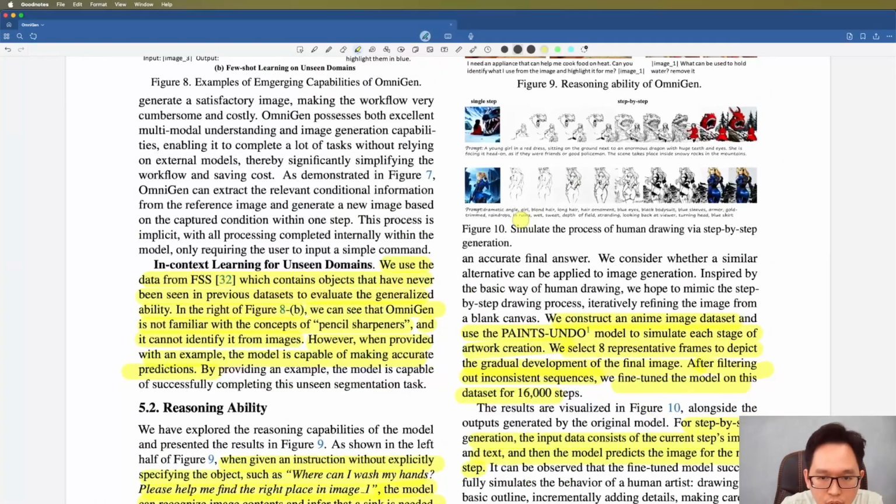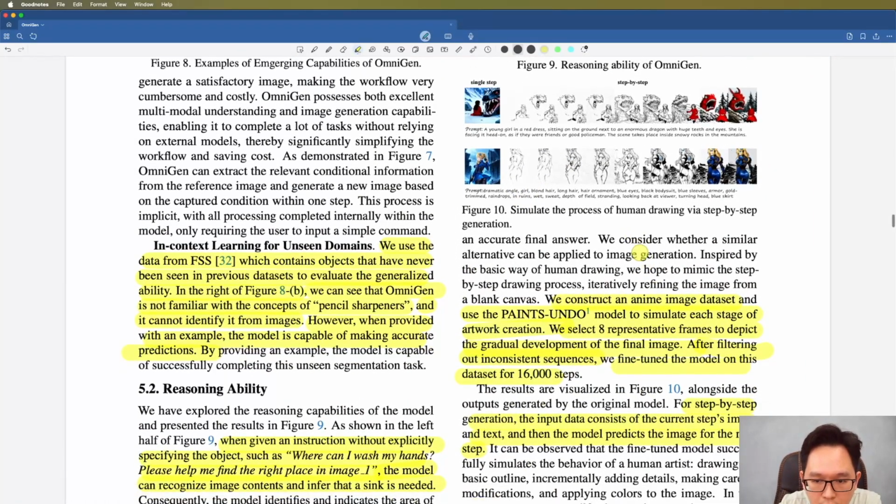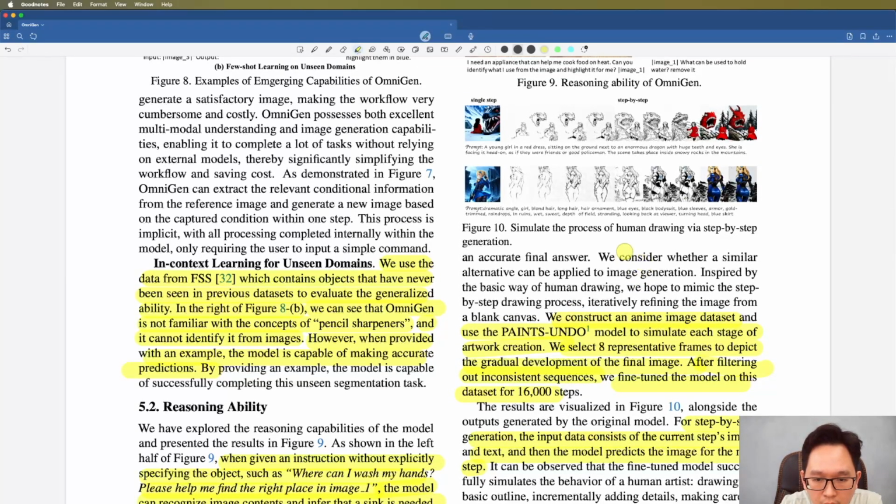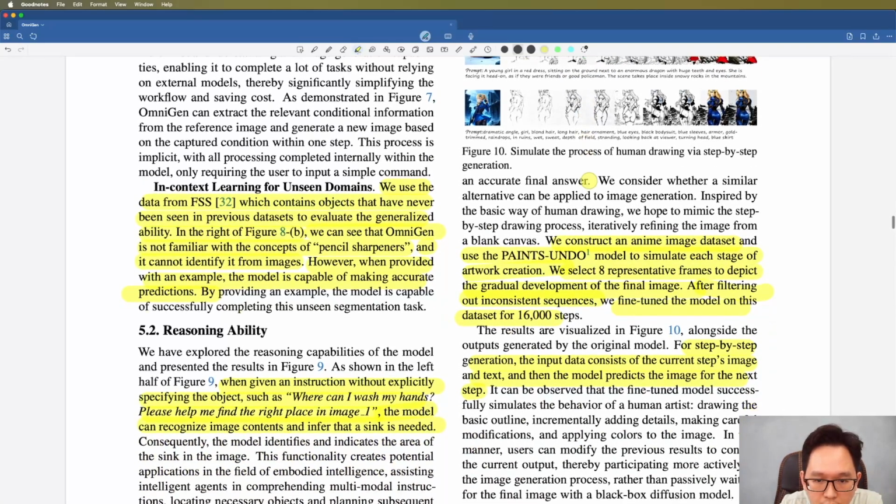They fine-tuned the model to simulate different stages of artwork creation. Basically, they simulated the different steps of a painter painting an image. First they draw a sketch, and then they refine the sketch, and then they color the sketch. As you can see in an example here. So the author created a dataset of this multi-step generation, and then they fine-tuned the model.